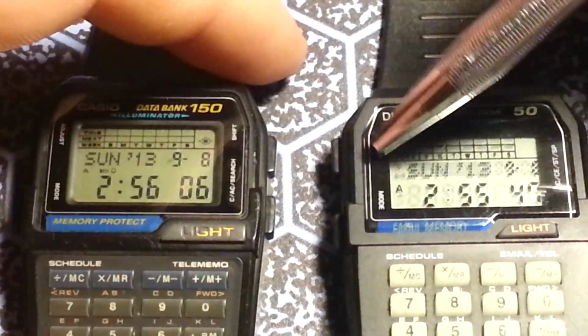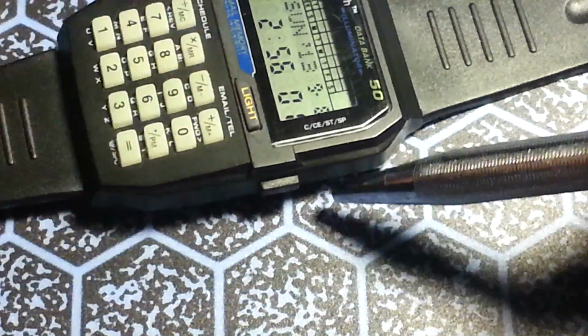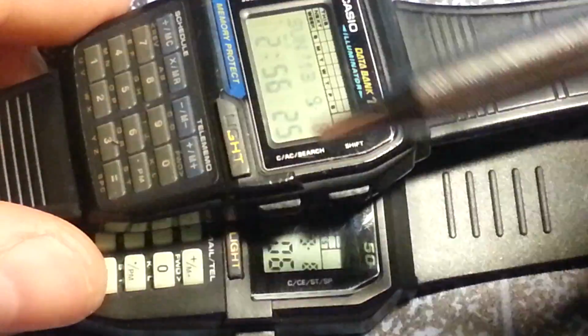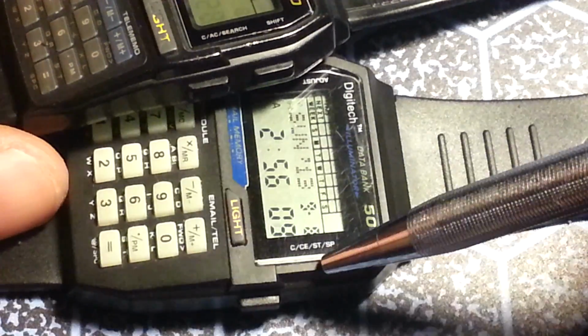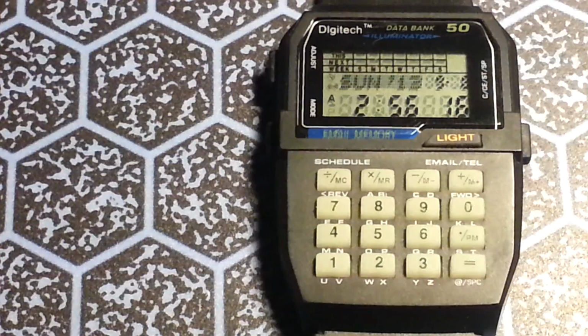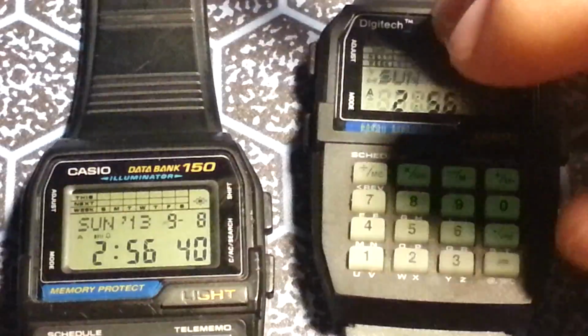Let's see. We have an adjust button, much like we have an adjust here, but on the original it's recessed. On this guy it is not. We have a mode button, which does pretty much exactly the same thing, and on this side we only have one button, whereas on the Casio we have two. We have a CCC, start and stop. So we got some calculator and stopwatch functions over there. If you really think about it, the shift key is kind of wasted on this guy, so I don't blame him for cutting that corner.